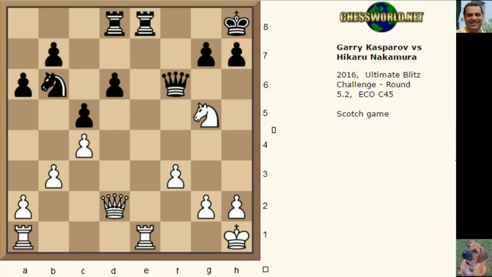But this is still really dangerous. This knight on the 5th, which hasn't been evicted here, is a very, very dangerous piece. And Kasparov capitalizes on this. He takes on e8. And now a very, very strong move indeed in this position.